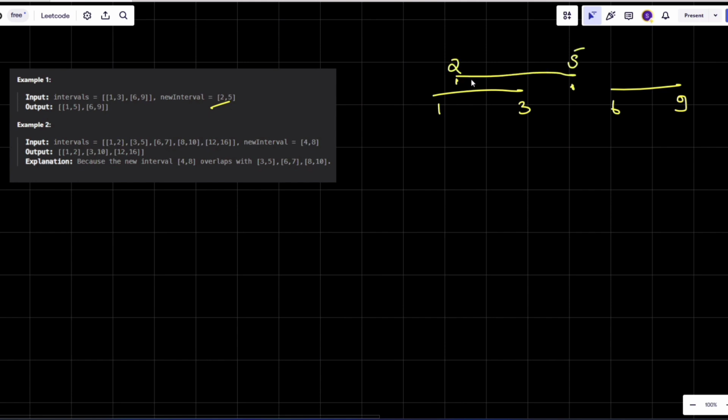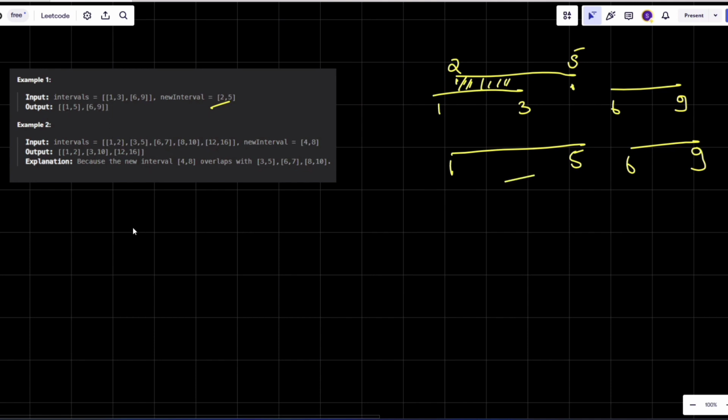Now I can see that there exists some overlapping between these two intervals, that is 1 3 and 2 5. So now how can I modify this to become a single interval? I can modify 1 3 and 2 5 as 1 5, and 6 9. Now I can see that this 1 3 is coming in this interval and also this 2 5 is coming in this interval. So this is what should be my answer, and I can see that I got 1 5 and 6 9 over here.